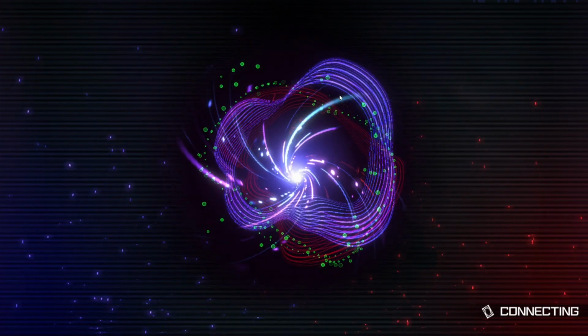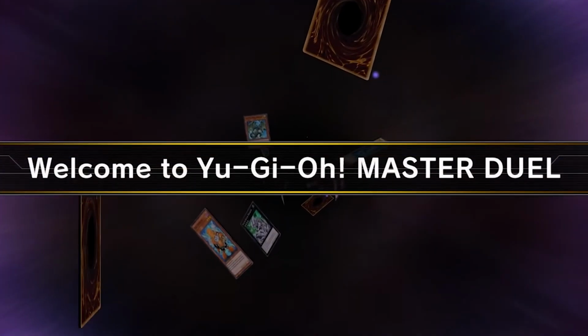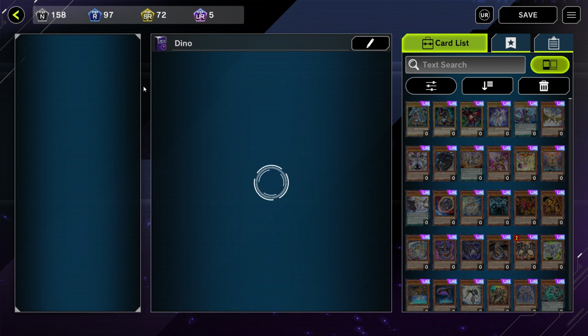The streak continues at 8-0. Oh man, we are killing it. Building this Dino deck and trying to get to Platinum. I listened to you guys from the last episode. I'm going to slow the duels back down. And also, we're going to start this one off with a deck profile showing where we're at right now. I'll also give a tiny update on where we think some cards may go.